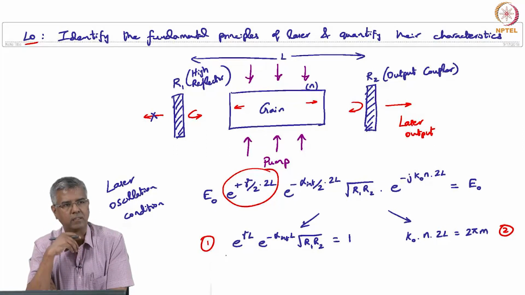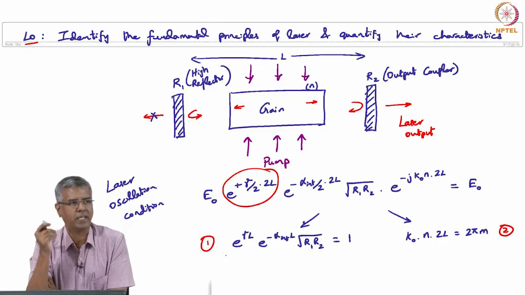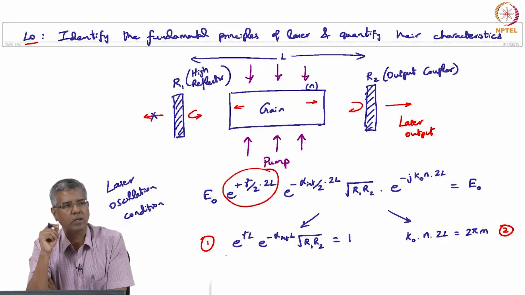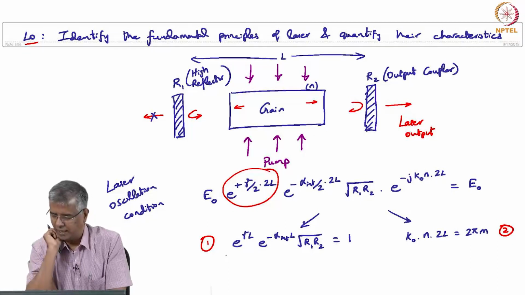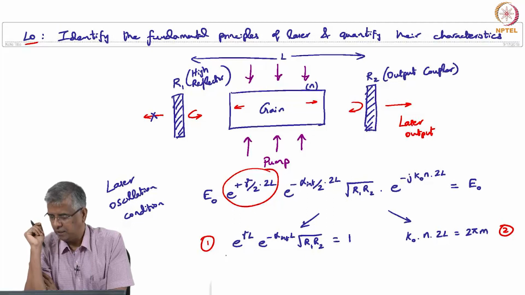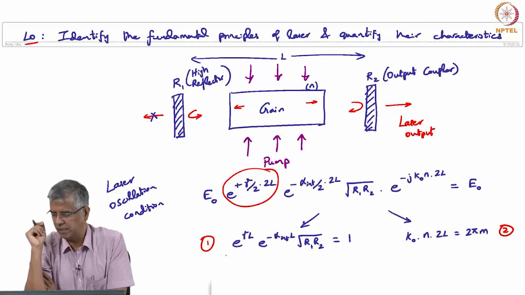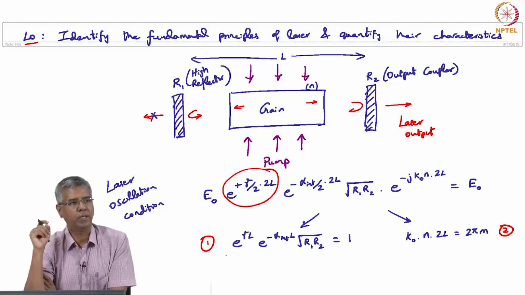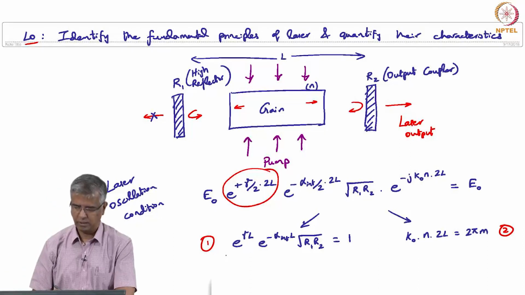First of all, you get laser action when you are able to overcome the loss in the cavity with the cavity gain. That was one condition. The other condition was that for the waves to be consistent inside the cavity, you have to satisfy the constructive interference condition, and that essentially meant that only certain frequencies can survive inside the cavity.